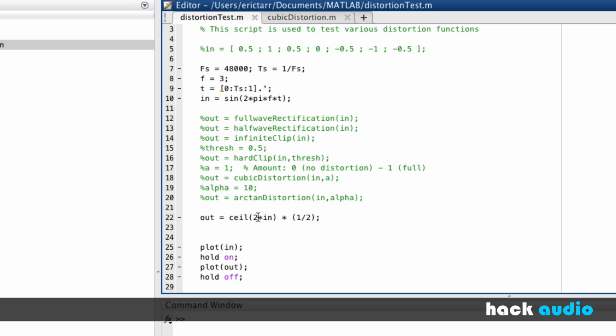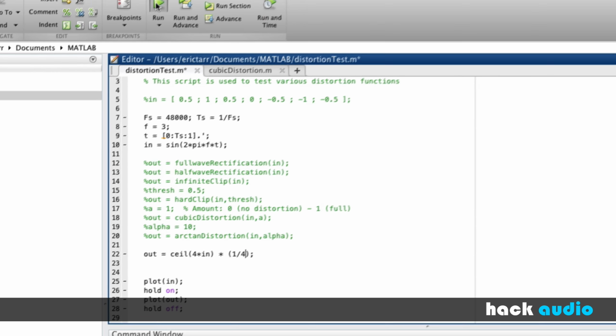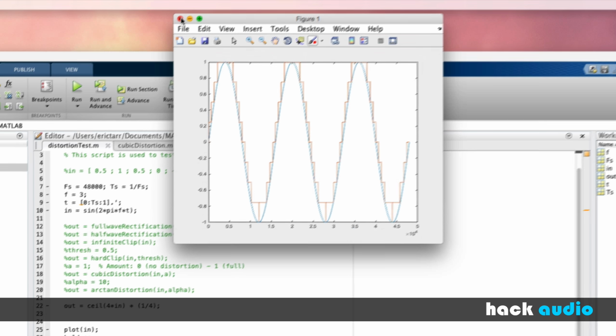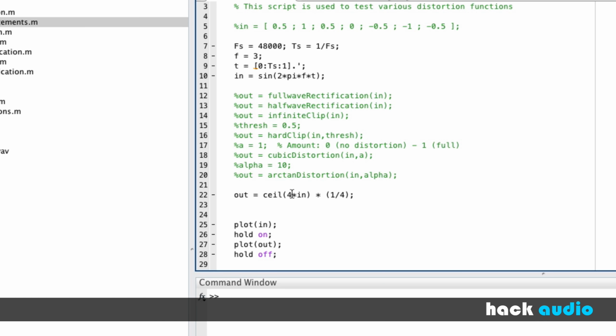So let's do this for a higher number. How about 4? Let's stretch it out over 4 numbers and then shrink it back down. Look at the result. In this case, we're going to accomplish a lot more amplitude levels. In fact, we can count them up. 1, 2, 3, 4, 5, 6, 7, and 8. We get 8 levels. We multiply our signal here by 4. We could continue on looking at this pattern. Actually, it's helpful to go up by powers of 2.